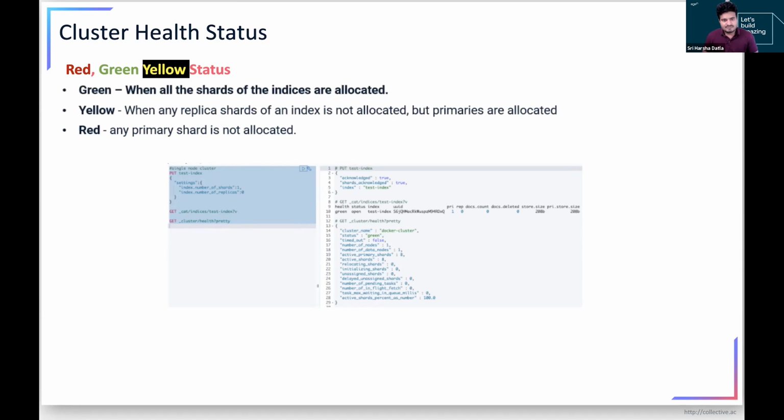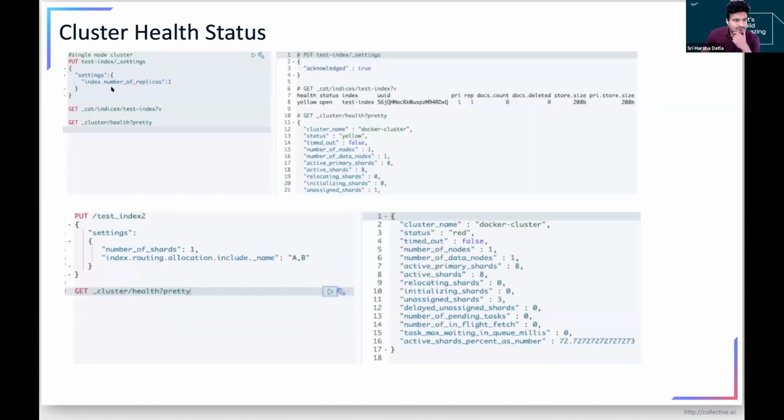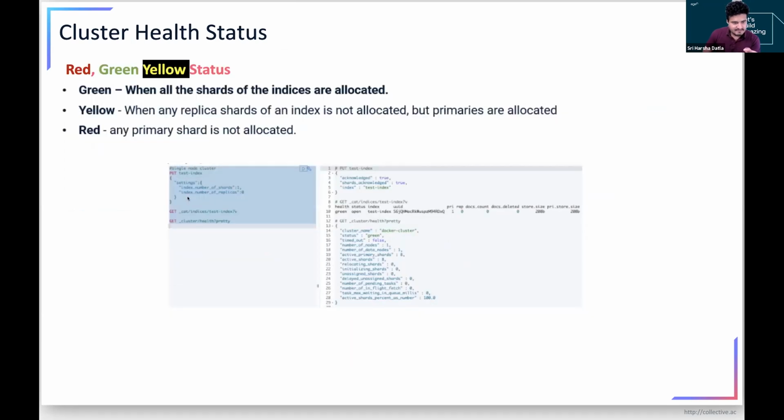Now, as I explained earlier, let's go to the yellow, basically. Now, the same index, test index, if you follow, here I set number of replicas equal to 0, right? As I was saying earlier, it's just a single node. And the only way to continue to green is to create another index. I can create multiple indices, but only with primaries. If I create one replica on any of the indices, it will fail because ES fundamentally doesn't store a primary and a replica in a single node.